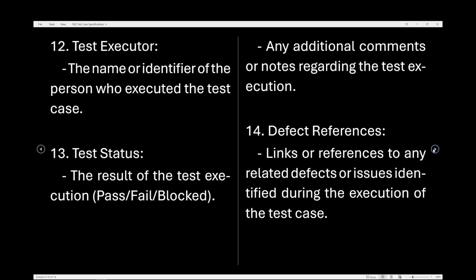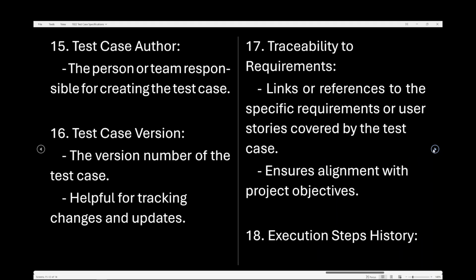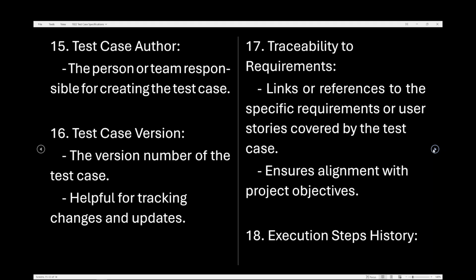Any additional comments or notes regarding the test execution. Defect references, links or references to any related defects or issues identified during the execution of the test case. Test case author, the person or team responsible for creating the test case. Test case version, the version number of the test case, helpful for tracking changes and updates.